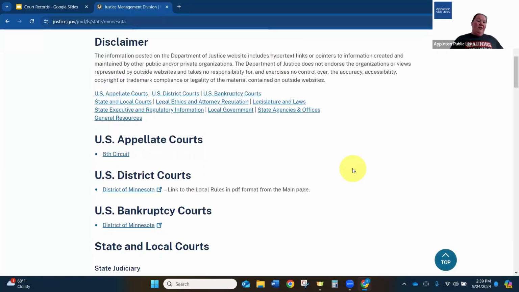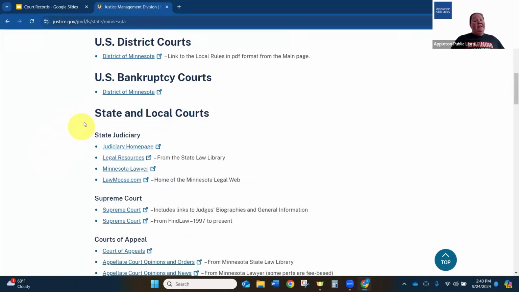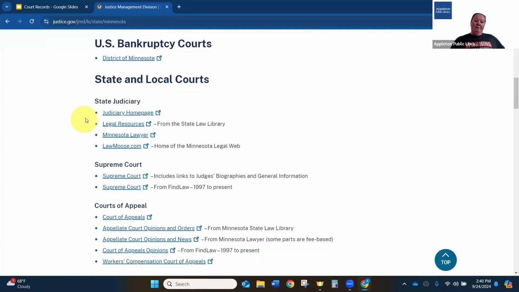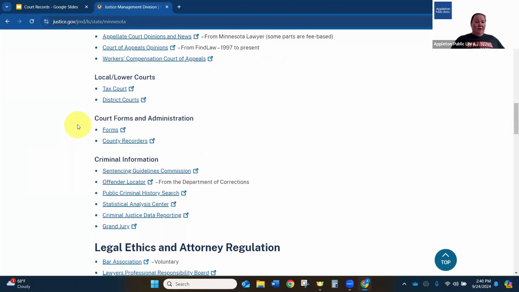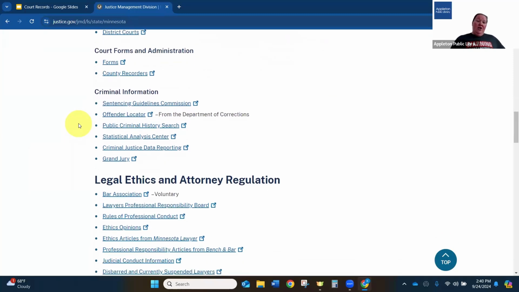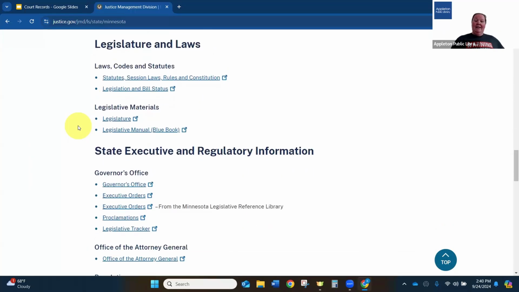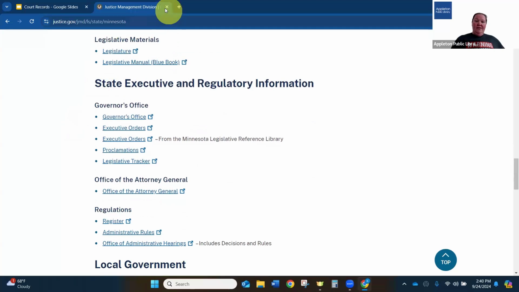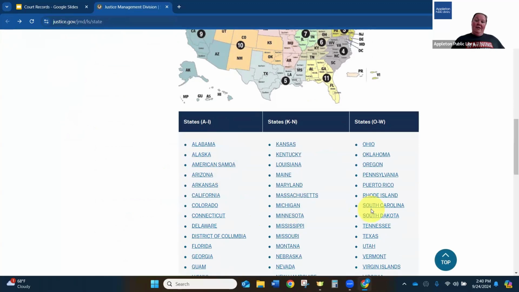And then it's going to talk to you about all the various courts and give you links to all the various courts as well. So this is Minnesota. I can see that they're part of the 8th Circuit Appellate Court. I can see the link to the District of Minnesota for the district courts. I can see the bankruptcy courts. Here's all the Supreme Court stuff, the Court of Appeals, the different tax courts or lower courts. These are all links I can click on to learn a little bit more about those cases in this specific area. So there's links to all the various states on here if you just click on this map, or you can click on the state name down here as well.